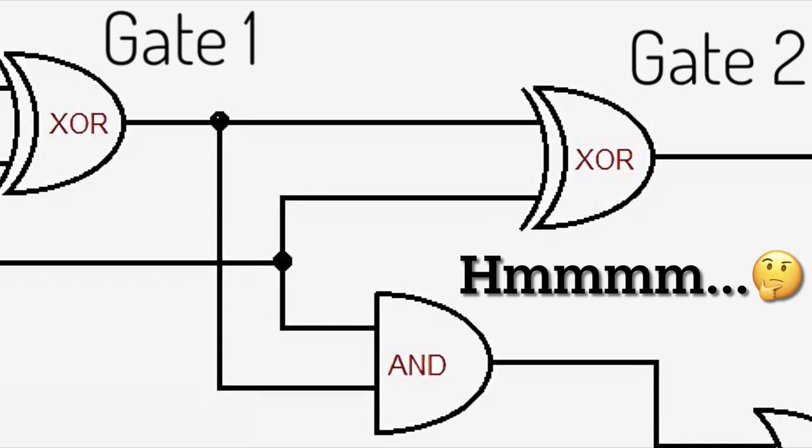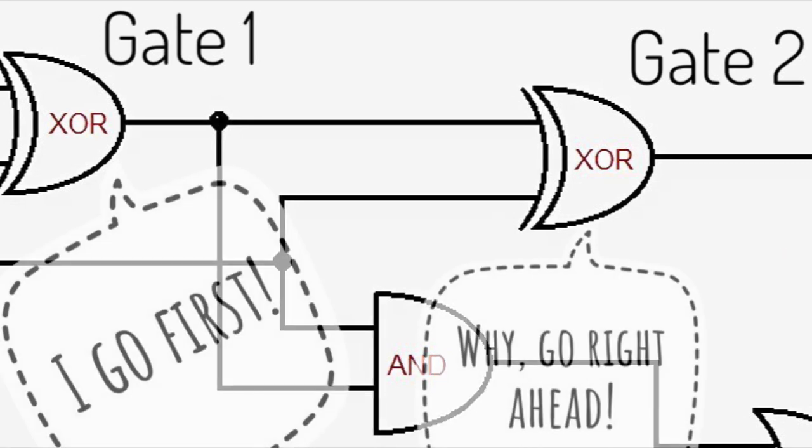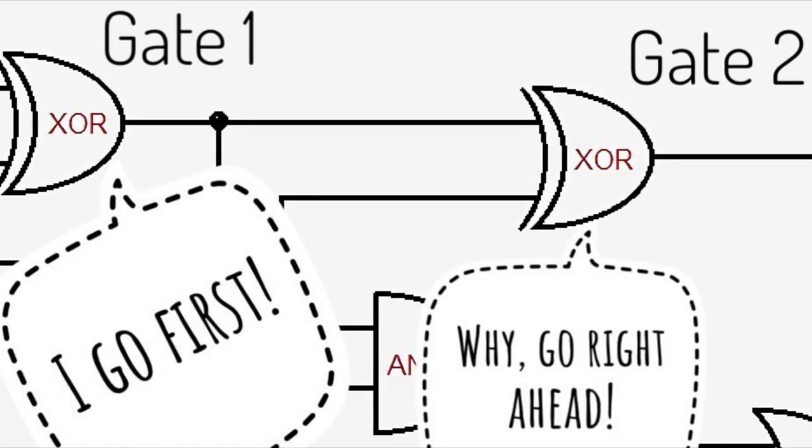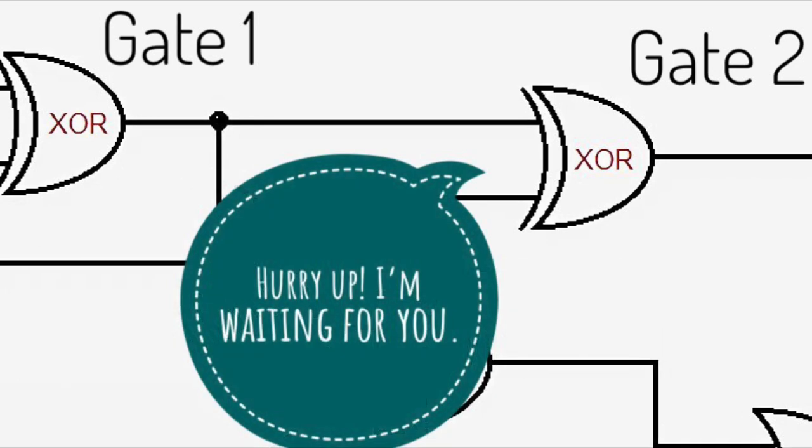Or think of it this way, would the first logic gate have an output ready to pass on to the second gate when the first logic gate hasn't performed its calculation yet? Of course not. The first logic gate has to perform its calculation. Then it can pass along the result to the second logic gate so it can perform its calculation. So we see that digital logic circuits must wait for their input signals to be ready before they calculate.